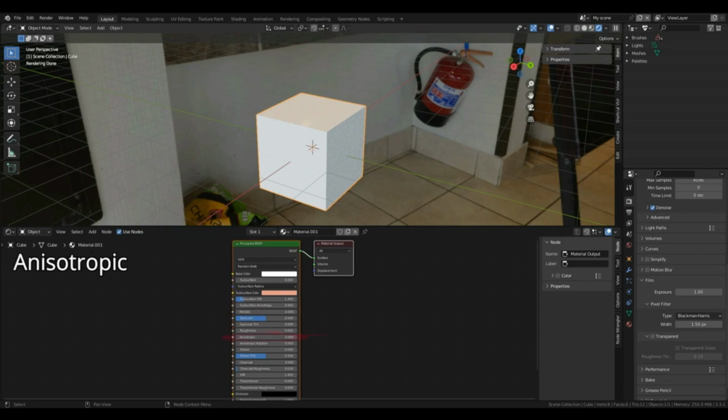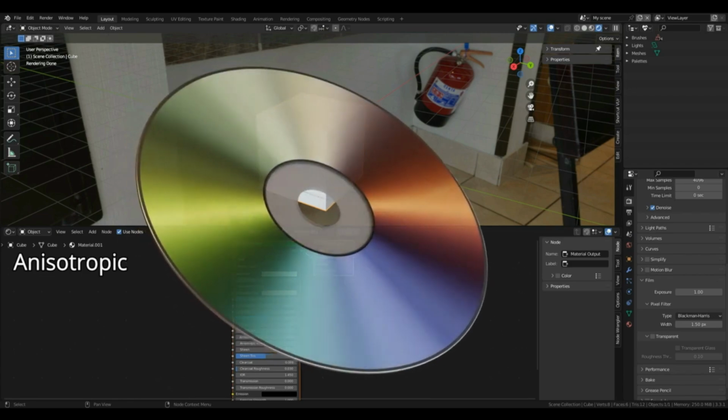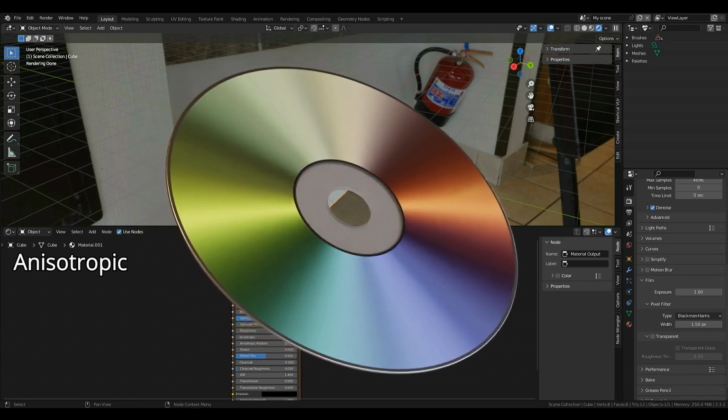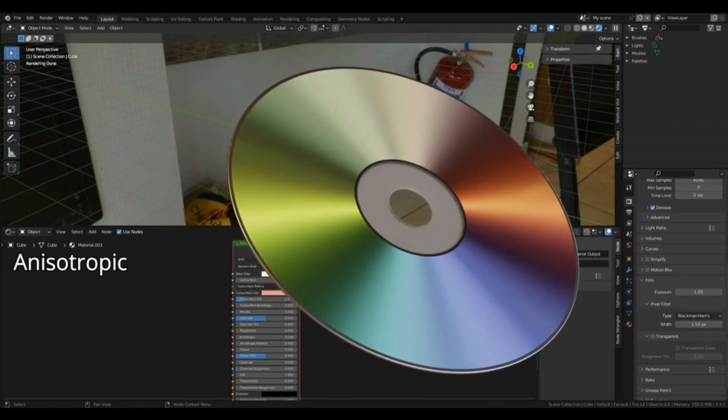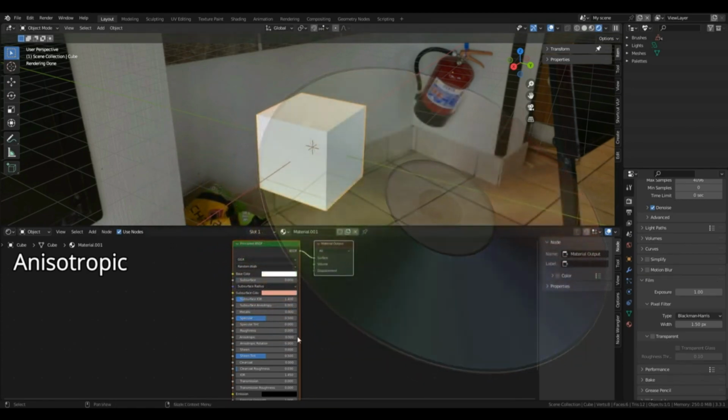Anisotropic is where there's loads of visible or non-visible circular lines on a metal surface. Turn this on if you want your material to look like, such as under a kettle, a CD, a DVD. The reason I say CD and DVD is although you can't really see it, there are loads of tiny little indented circular lines causing this anisotropic effect.